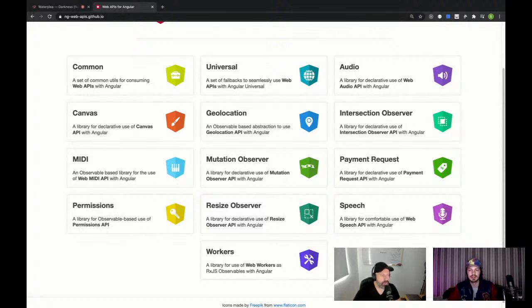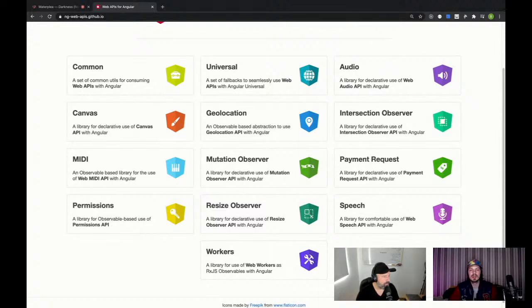If I recall correctly, I think Angular Material comes with a resize observer as well, or I'm not sure if it's resize or what it is. The viewport. Yeah, it's a breakpoint observer. It only detects the viewport, so this is a different thing. But these are very similar, just for other events.